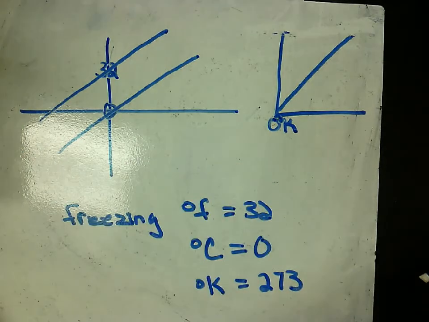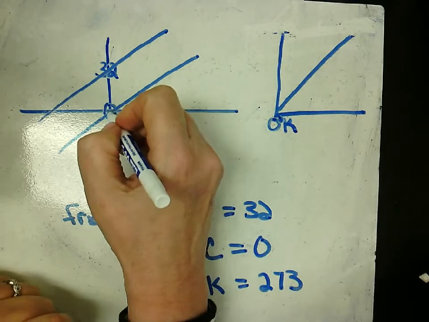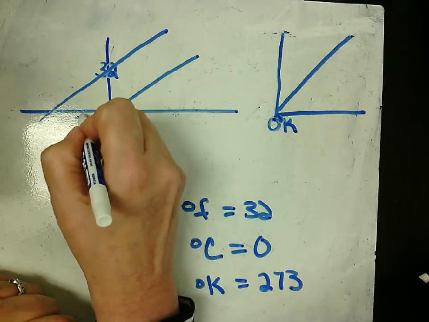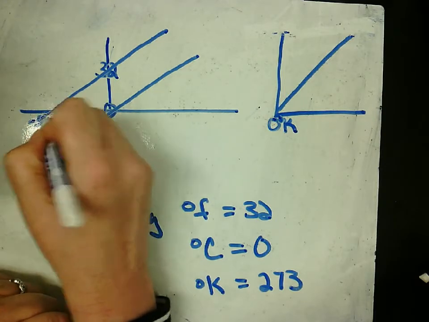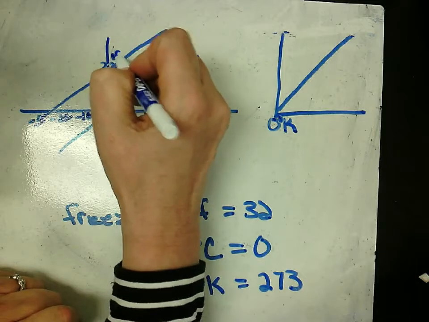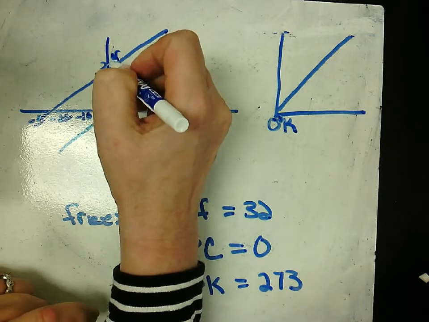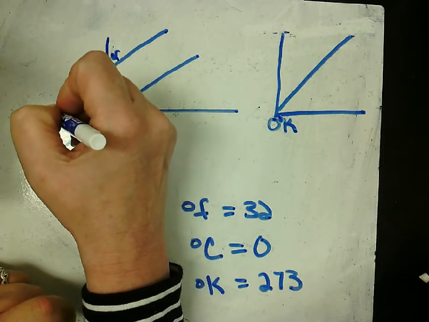So if water freezes at 0, we know we can get colder than freezing. So we can have negative numbers here, right? Negative 10, negative 20, negative 30. And here, that's degrees Celsius. And here in the Fahrenheit scale, water freezes at 32 degrees. But I can still get that colder, and it can go negative.